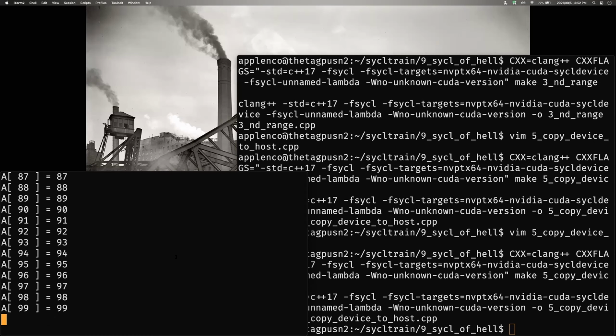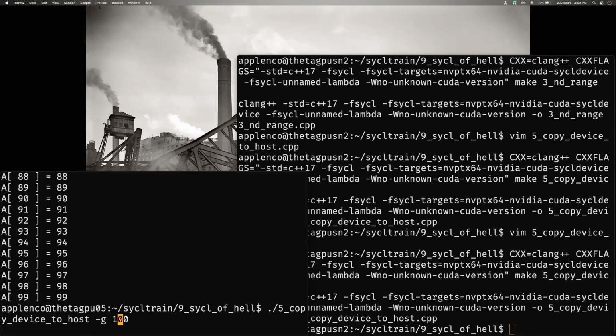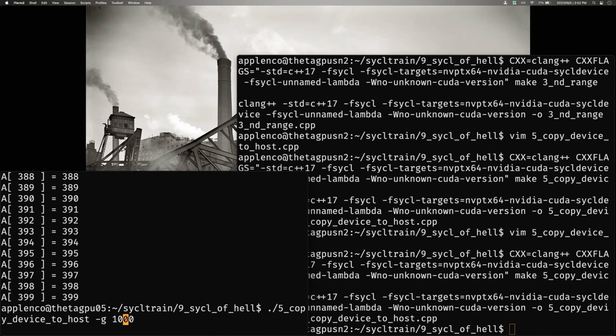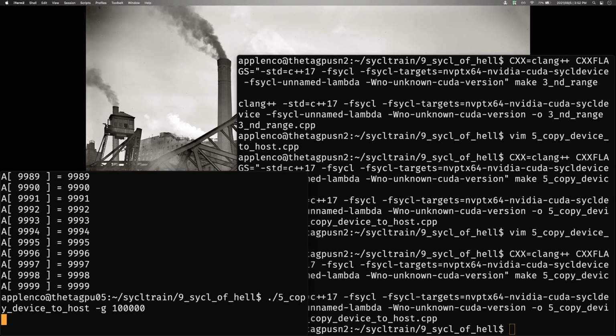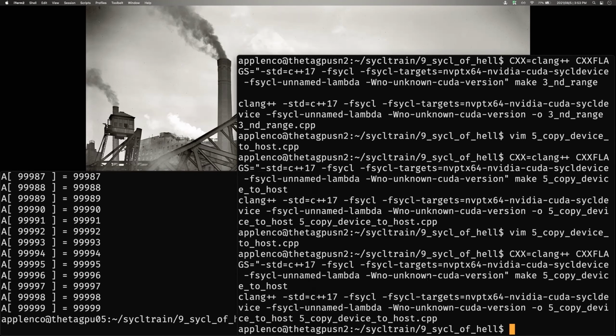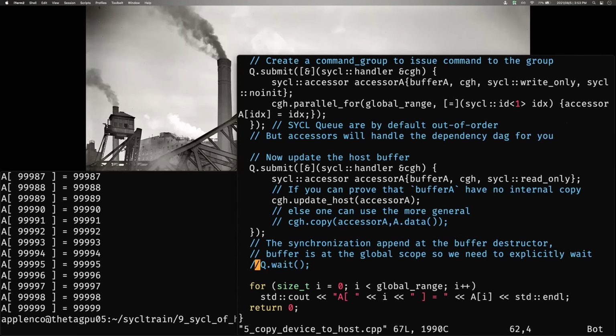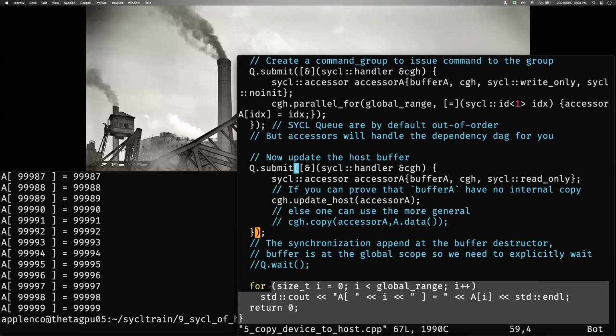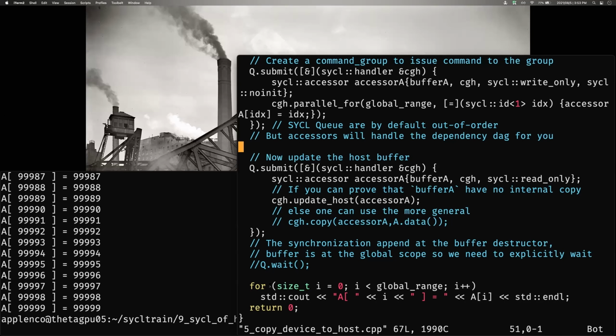So it worked. It seemed to work. So in this case, I got pretty lucky. And maybe if I make it super large, no. So I got lucky. That means this queue finished before I got here. Oh, so I got pretty lucky.